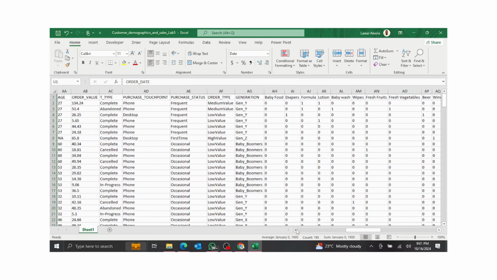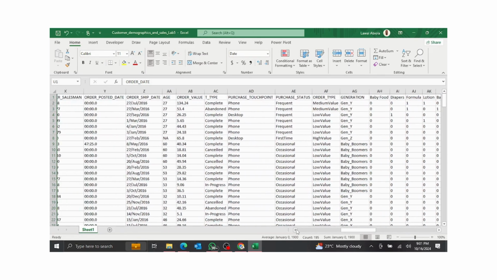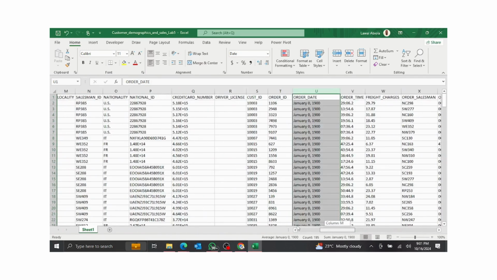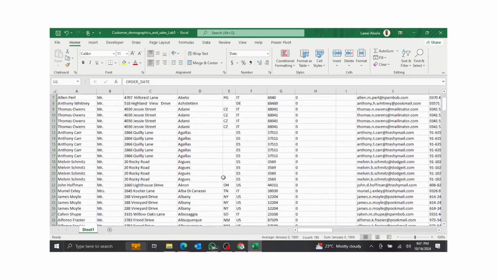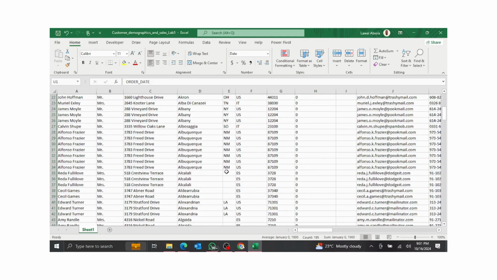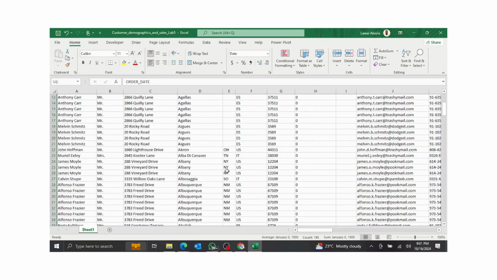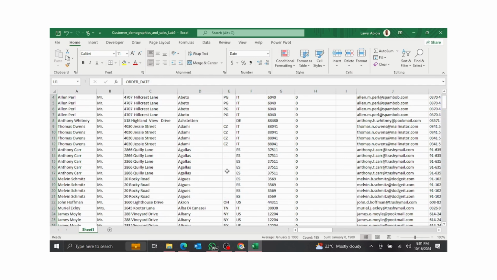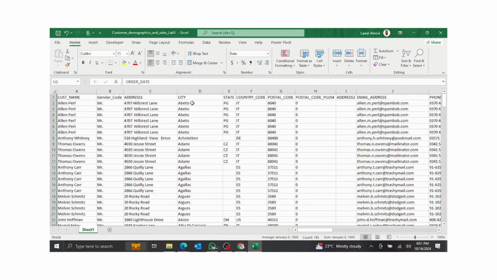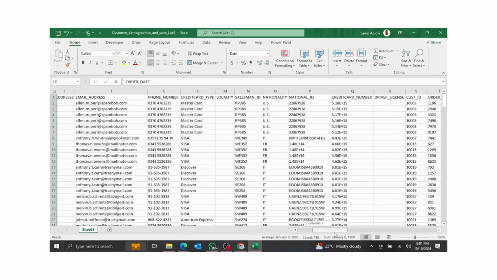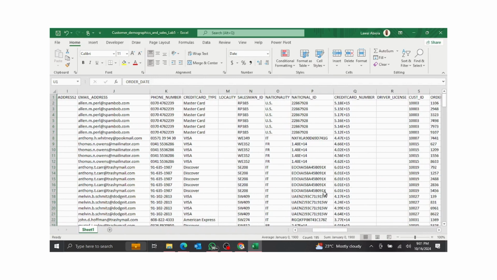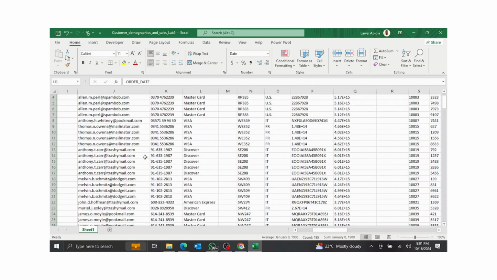Okay, any other thing? Yes, another thing is blanks. For blanks, you have to be careful because it depends on the kind of data set. For this data set, there are blanks, and we have numeric and alphabetic data.